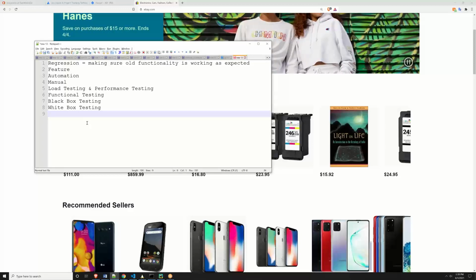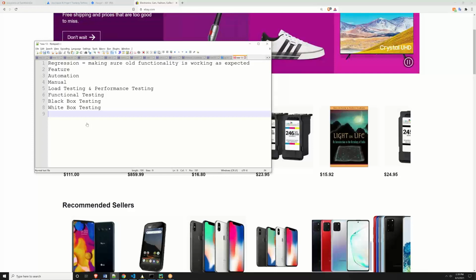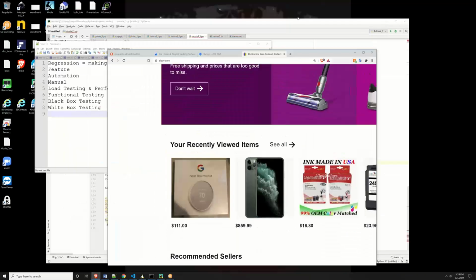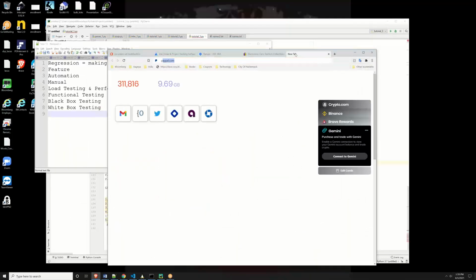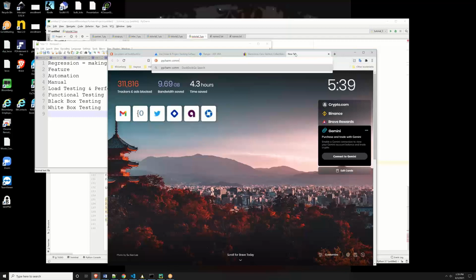Since I see some new people here, I want you guys to install PyCharm Community Edition if you don't already have it. If you have this PyCharm editor, that's fine, we can go ahead.